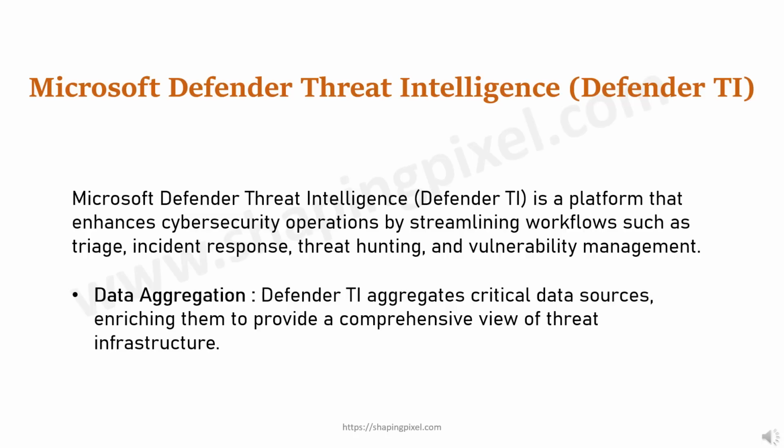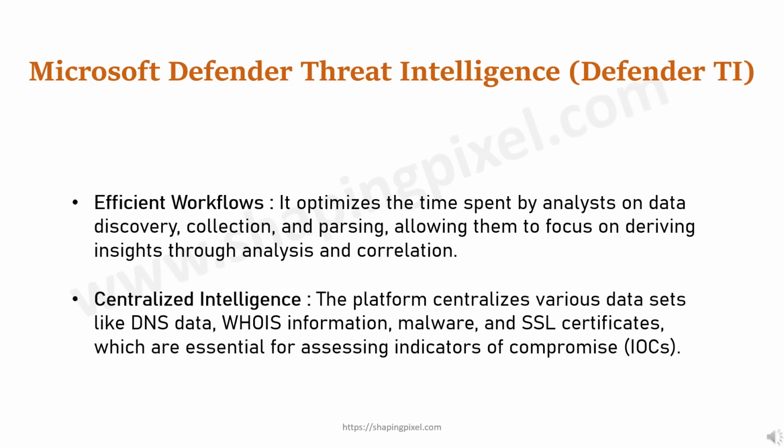Data aggregation. Defender Threat Intelligence aggregates critical data sources, enriching them to provide a comprehensive view of threat infrastructure. Efficient workflows. It optimizes the time spent by analysts on data discovery, collection, and parsing, allowing them to focus on deriving insights through analysis and correlation. Centralized intelligence. The platform centralizes various datasets like DNS data, whois information, malware, and SSL certificates, which are essential for assessing indicators of compromise.